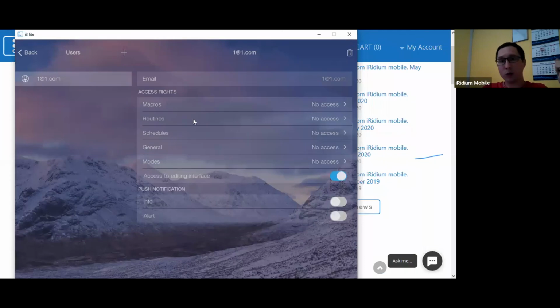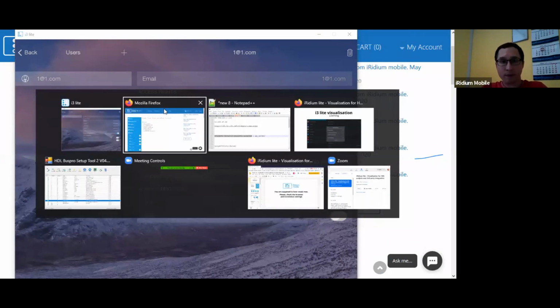The same way with the routines, the schedules, in the general section, modes, and he can edit some interface, like changing some names or images, etc. Or you can make it without access. It means your end user will just use this visualization without any additional rights. Okay.